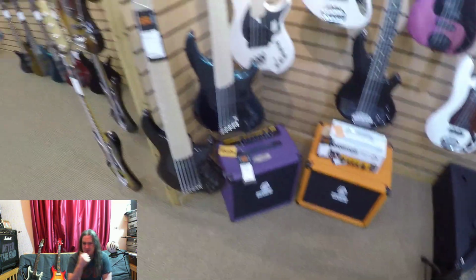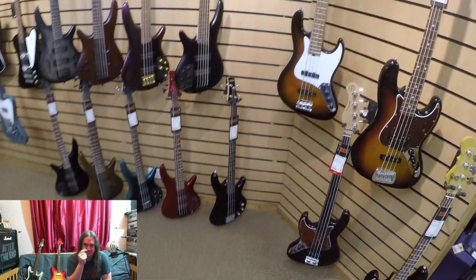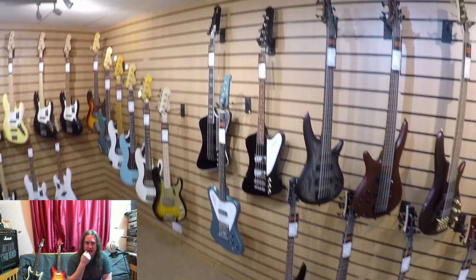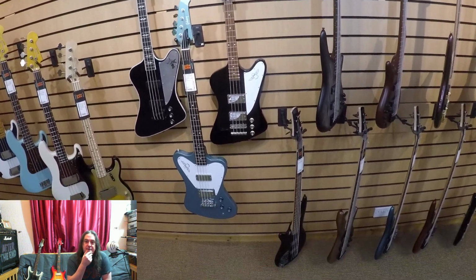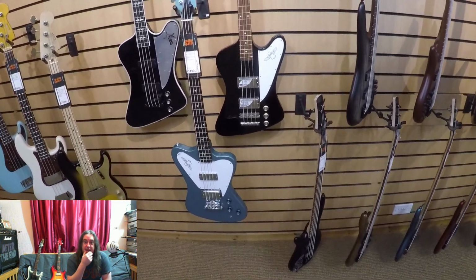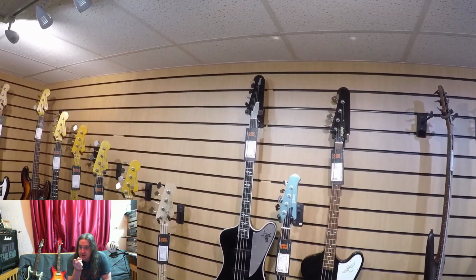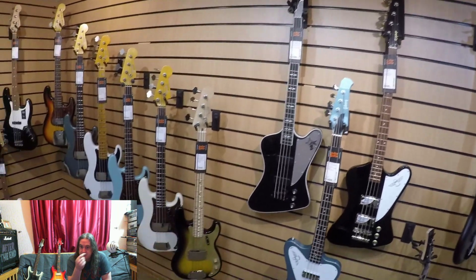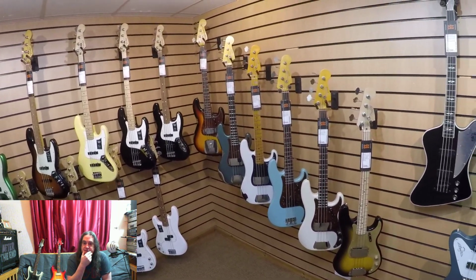250 quid. Now the one I've got cost 30 quid, so I'll just use that. But I really quite fancy that wee purple one, and a 50 watt amp is big enough for gigging, assuming you've got a decent sound guy. I mean, I could easily have used that at the gig we did in Paisley. That was an Epiphone at 1,200 quid or 1,100 quid because it's got Gibson humbuckers in it. It just seems crazy to me.